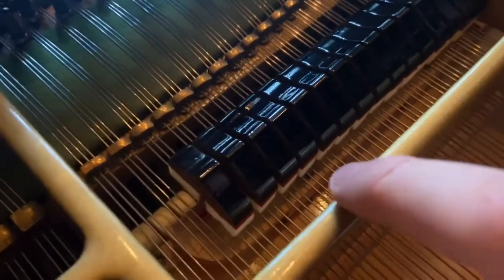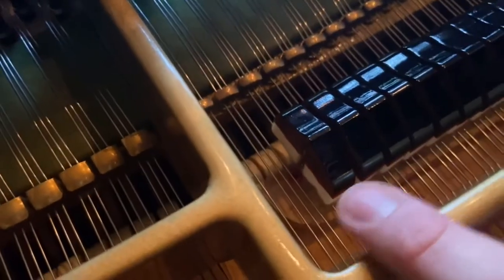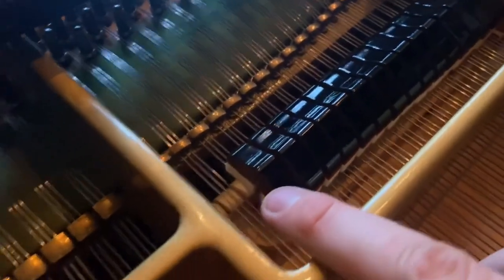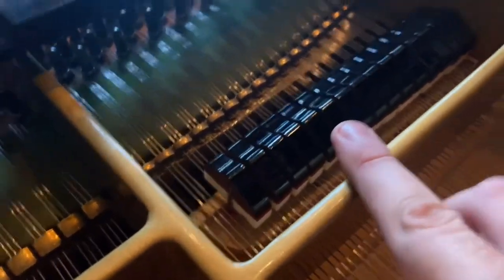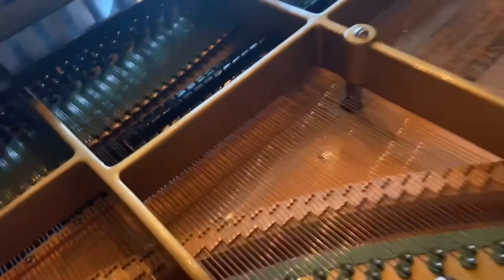Even the dampers have been refinished, and the felts there have been replaced. Even the felts that hold the damper in place and the rod have been rebushed. It takes a while to take out the damper rail rod bar and then rebush those.